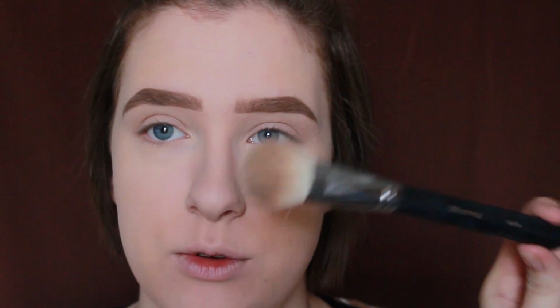Okay, now that I have giant caterpillars on my forehead, the next step is contouring. So my new favorite contour brush is the Morphe M523, and it is this baby right here. I love this thing. My favorite contour kit is the Kat Von D Shade and Light, but on an everyday basis, I tend to reach for the e.l.f. contour kit just because it's a little bit cheaper and gives me pretty much the exact same effect, and I'm not going through a $40 palette every week. I'm just going through one that's more affordable.